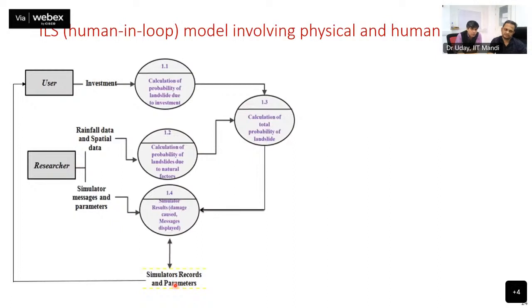So first, before we build any simulator, we need to have a model on how the landslide can occur. So this actually is an example of one idea, which is now, of course, debatable, but it's an acceptable idea in many of the disasters. And typically the idea goes like this, that there are two types of causal factors for calculating probability of a slide. One could be what people do about the disaster in that specific area. So it's like a closed loop model, human in the loop, where the human person, user, is part of the problem. And if suppose the person contributes money, plants trees, builds reinforcements, and does some landslide mitigation, there is going to be less chance that there will be a consequence of the slide. Of course, slide may still happen.